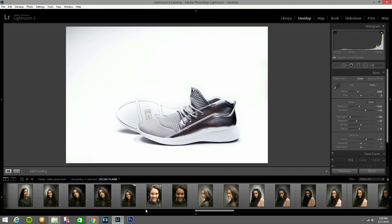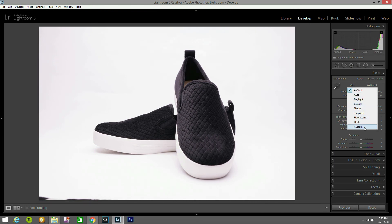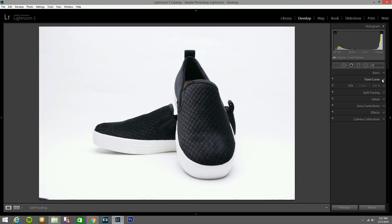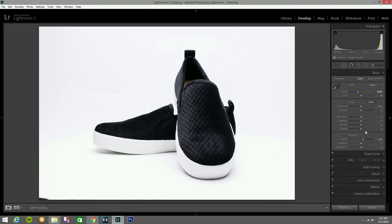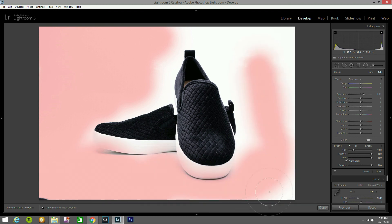Now let me get to this next one. Go to white balance — I used flash, so set it to flash. Now go to lens correction and do auto. All the settings are in. A little bit of tone curve — go to medium contrast, that looks good. Clarity up a little bit to 21, contrast up to 25, highlights up — let's bring it all the way, that looks good. Now get another brush, switch it to exposure, bring the exposure up. Press O so I can see what I'm painting — the mask. Go right here.